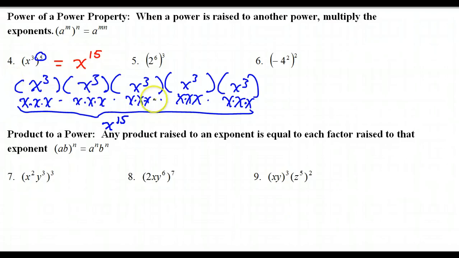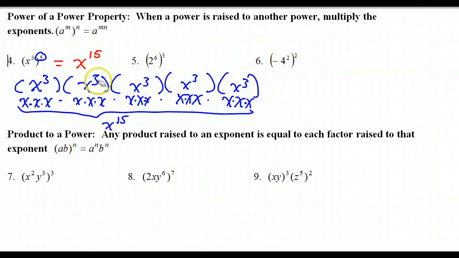Now obviously you do not want to go through this process, you just want to do 3 times 5. But if you forget, like, wait a minute, is this the one where I add or is this one where I multiply? If you have the ability to go back and work it out the long way, it will quickly remind you of the rule.